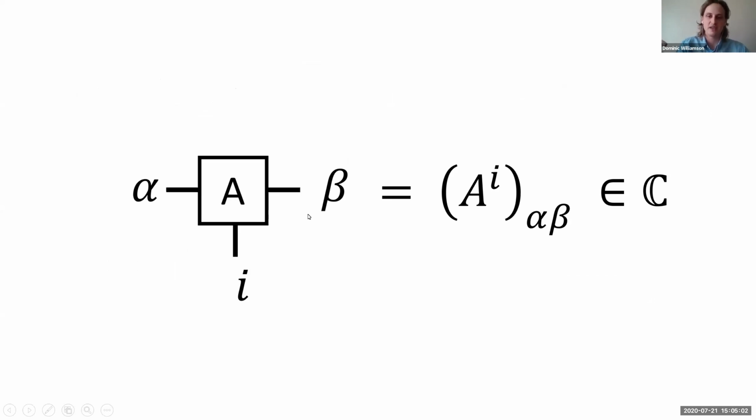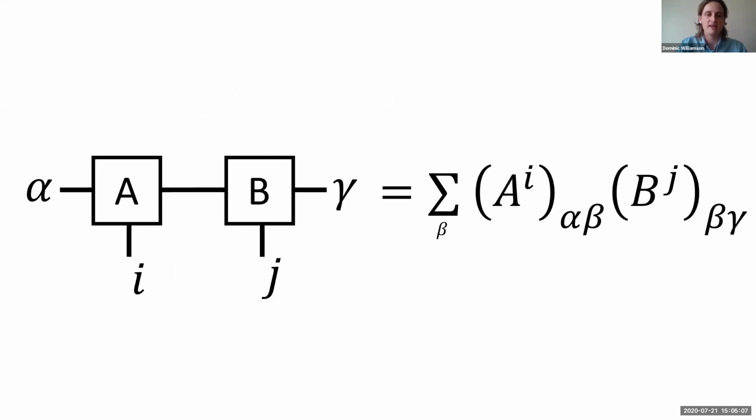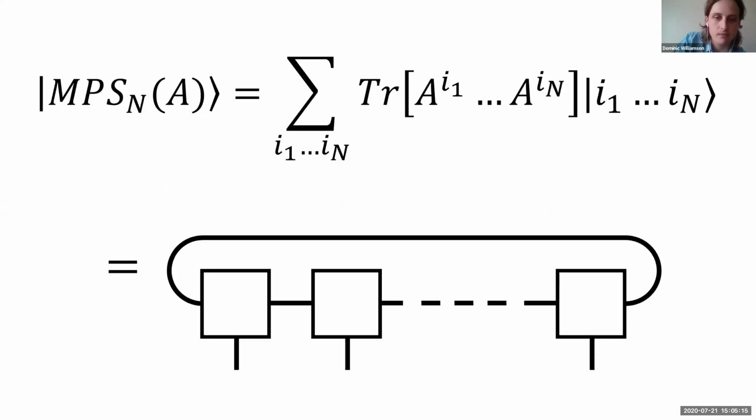And so whenever you specify some basis configuration, you get a number out of this thing. And I will use some convention that if we ever have a pair of legs being connected and not sticking out, then you sum over them, basically. Okay, so coming back to this, now you can see the bottom diagram matches this trace of matrices summed over all of these open values. So the I values would live on these open legs.